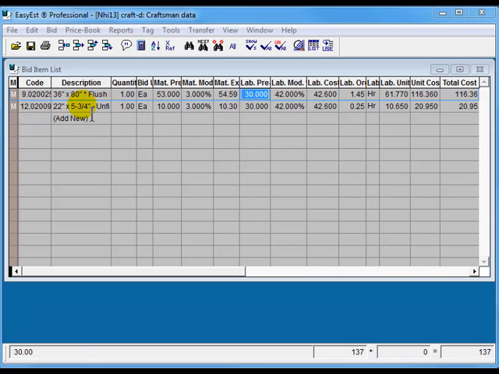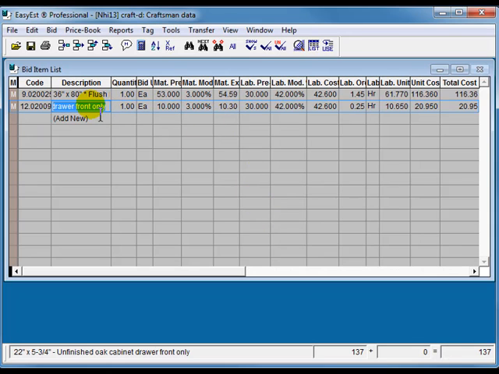On the second line, we have an oak drawer front, material only, not the box. We have one, and the material cost is $10 plus 3% for this geographical area, makes it actually $10.30.